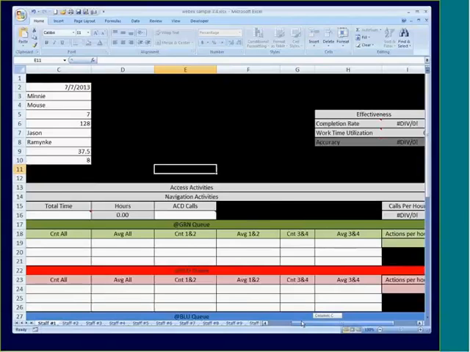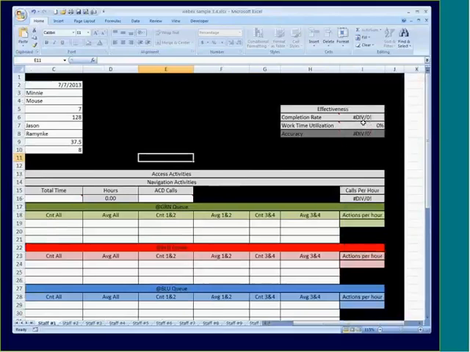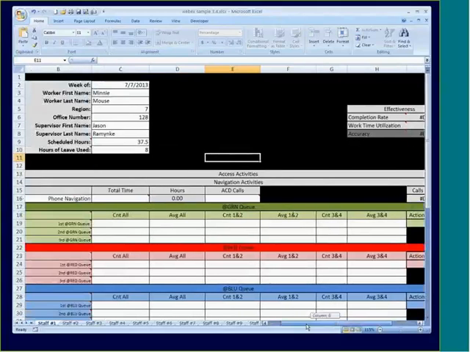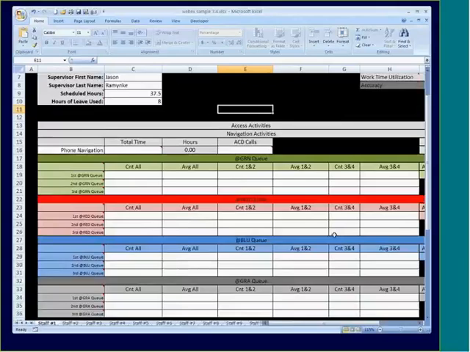As we scroll back over to the left, you'll notice that those sections are grayed out as well. These are all calculations. The form does all the calculations for us. We only have data inputs in the blank or the white cells. We have 5 areas that we're keeping track of. I guess 6 areas that we're keeping track of.